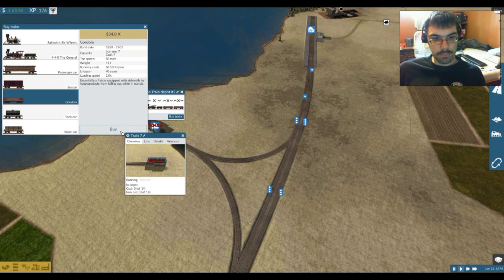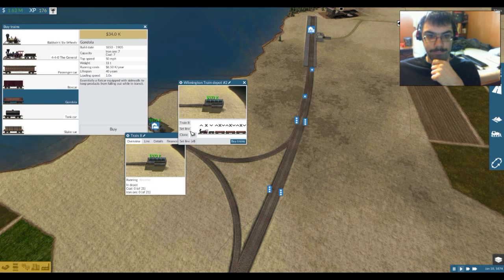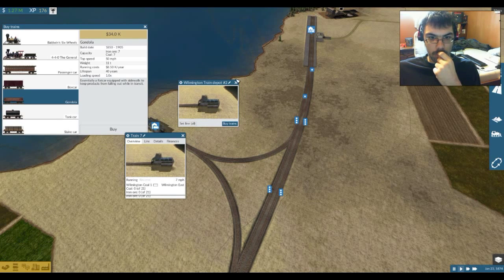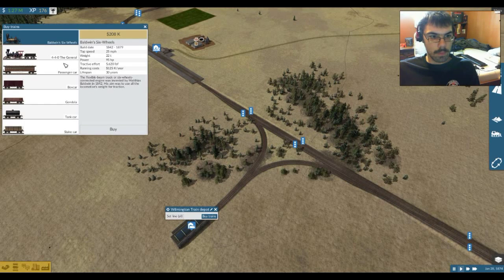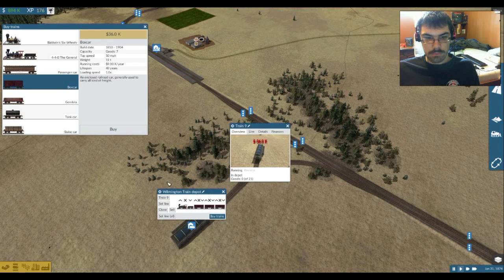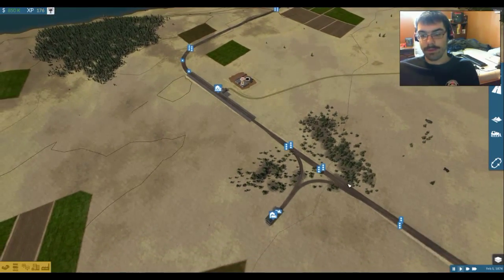Alright. I don't need many cars, so I'm gonna build three per train. So this one's gonna be set to Wilmington Coal 1. Wilmington Coal 2. And same thing over here, we're going to Wilmington Goods. Alright, oh, that's not what I wanted to do.